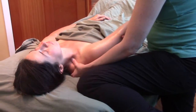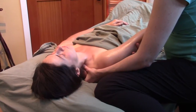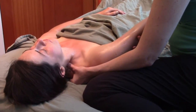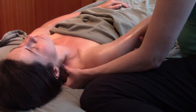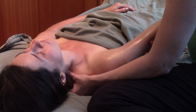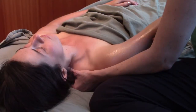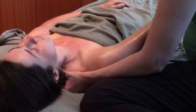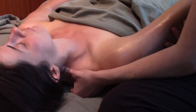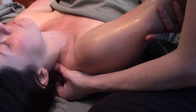Now my under fingers are also exploring along the edge of the scapula, palpating in a gentle squeeze of the traps and rhomboids. And then sometimes I'll find real tender spots and I'll just shorten and lengthen just little bits. And if you find a zone that's a little more stuck, you can also invite them to gently turn their face towards you, so turn a little, and then the opposite way, and towards me, and then back to neutral. And shorten and lengthen some more.